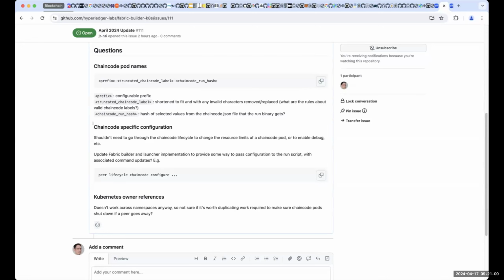Yeah, every time I have to address these questions, I have to go look at how it works again. I can't keep it all in my head. Yeah, that's the problem. So yeah, with this chain code builder with Kubernetes, as users we need a recommended way to run chain code in Kubernetes, whichever way it is. That's my request.